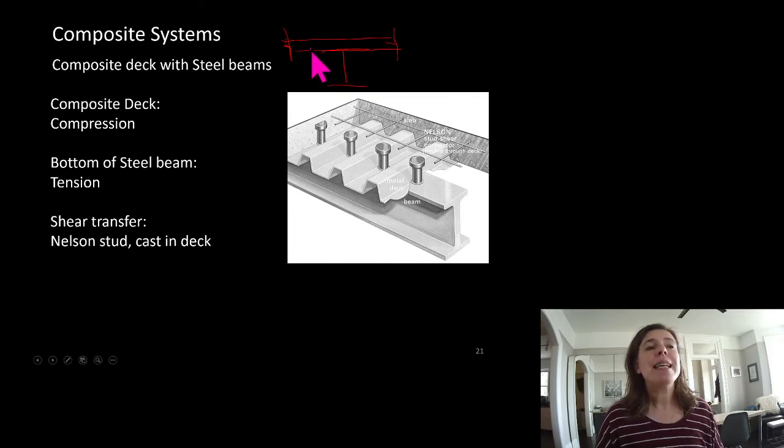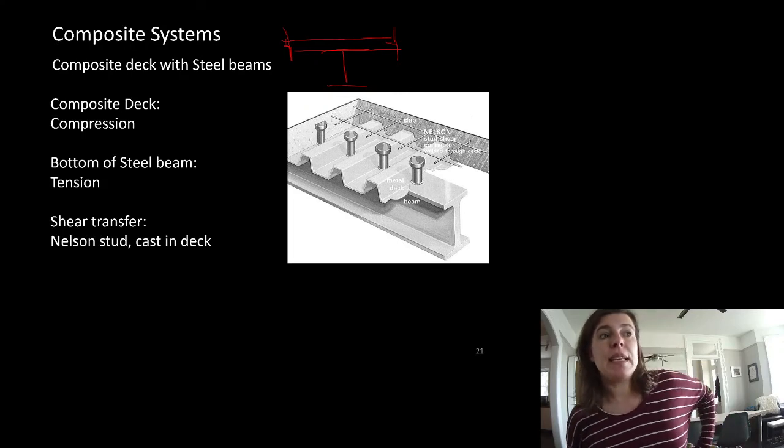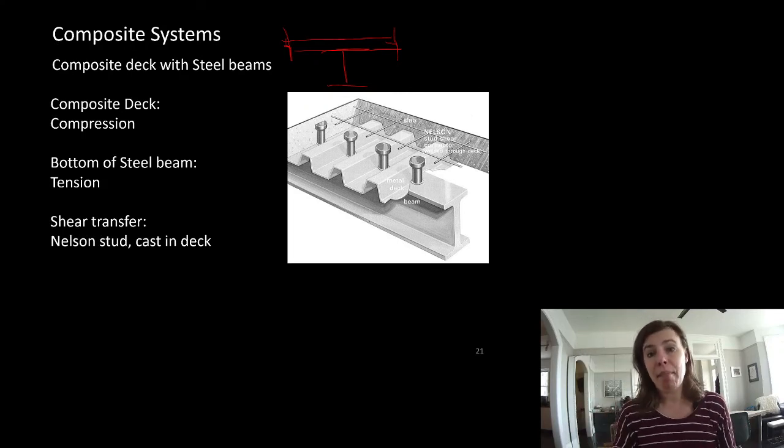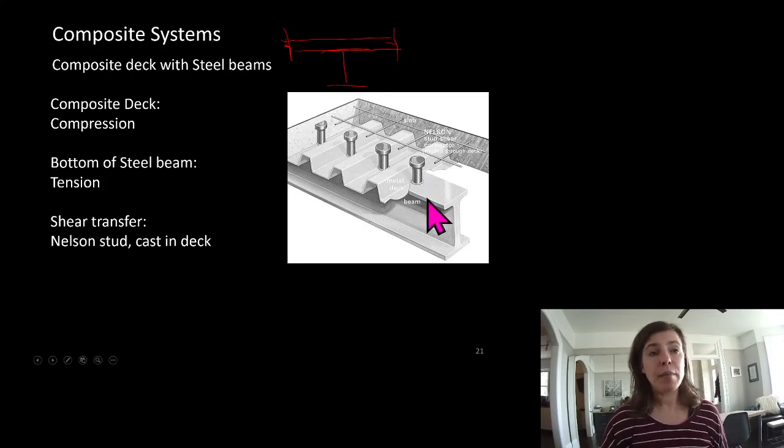Now, this doesn't help with vibration, and a lot of the times in our market, we're worried about vibration anyway, and so we don't get a huge amount of advantage out of doing this. There are applications where you can design these shear studs and they would have a big impact in reducing the material use in your system. But most of the projects I work on, and a lot of the ones in Toronto, the steel needs to work for vibration as well, and so doing this system doesn't add a lot, but you definitely see it out in the market.